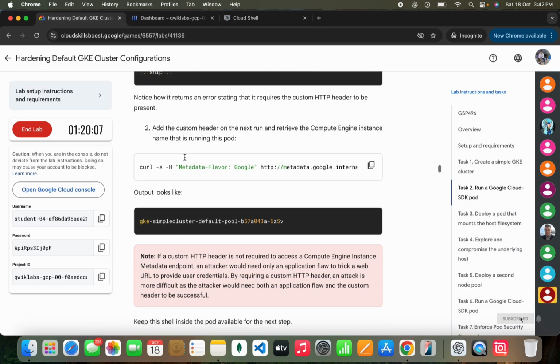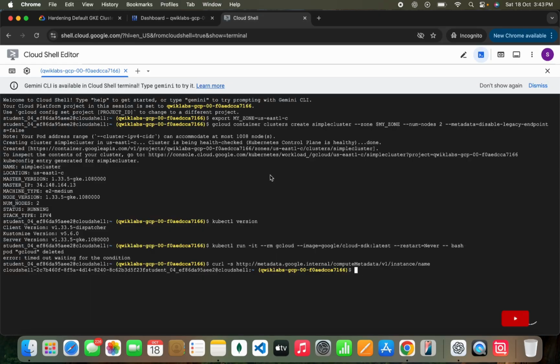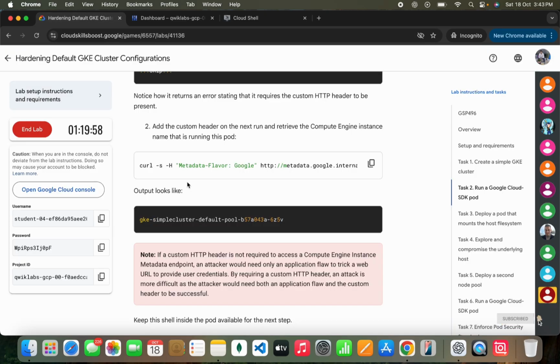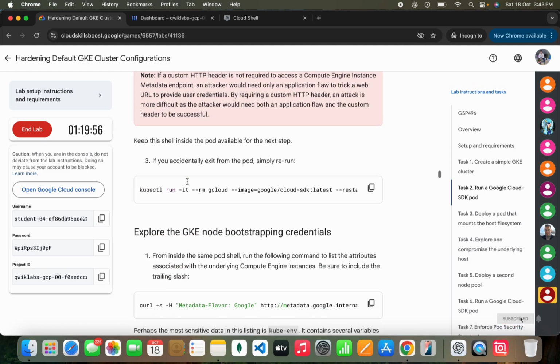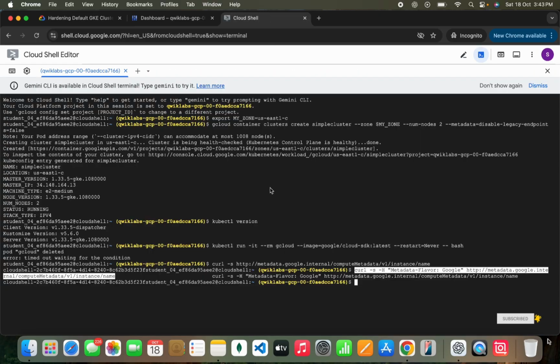Then we can add the custom header. Run this command, simply paste it over here. We did not exit it, but let's run it again.